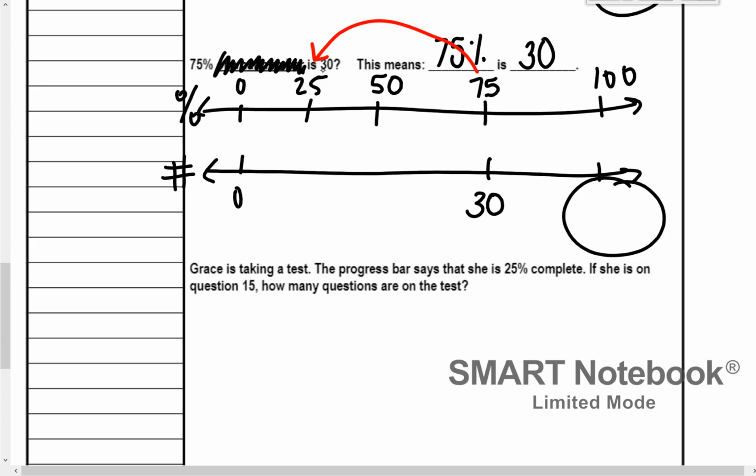Well, that's going to be, and if we can't figure that out right away, think of 25 times what is 75, and think of how many quarters 75 cents is, and it's times 3, but we're going backwards, sorry. So it's going to be divide by 3. Okay, what we do on the top, we're going to do on the bottom to get that tick mark, divide by 3. So we have 30 divided by 3, which is 10.